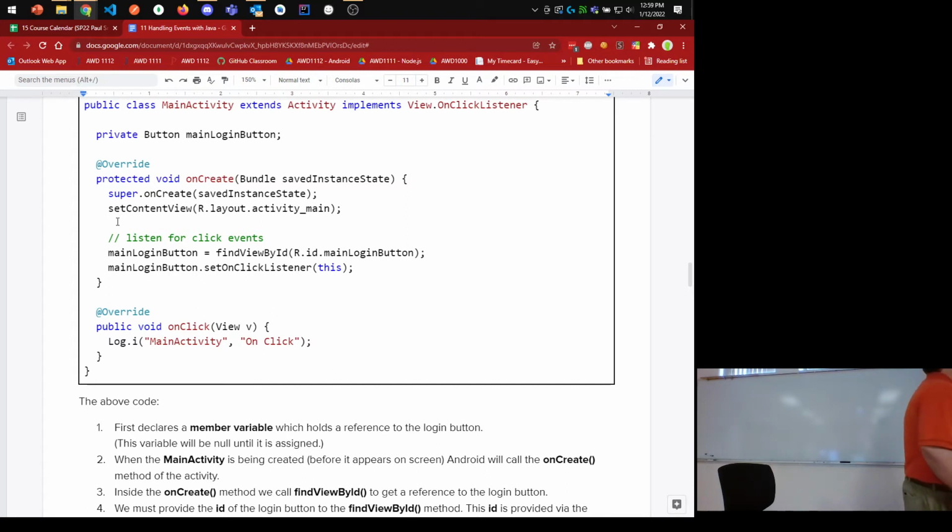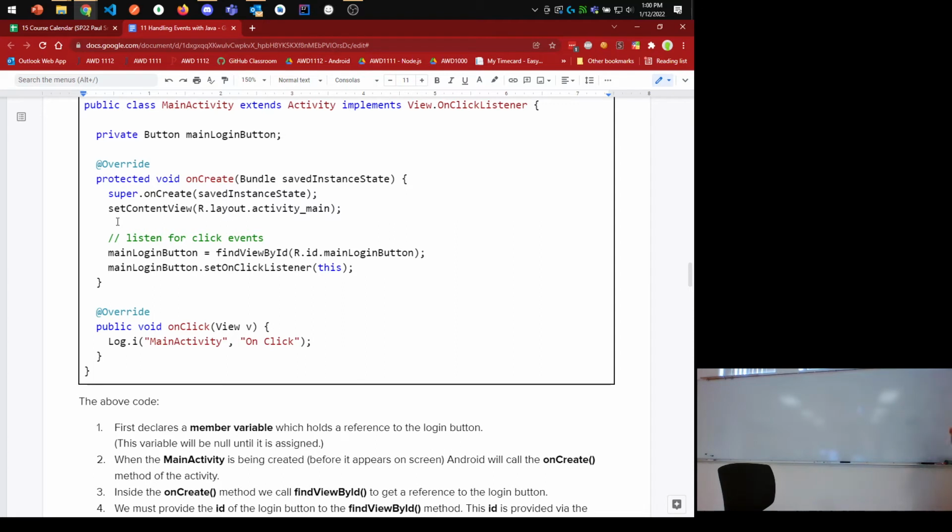Okay? So, when this gets called, we're going to add 2 additional lines. Okay, these are the parts that are new. So first I'm going to say, let's call findViewById. findViewById says, okay, let's go look at that layout and go find a widget, go find a view, a component that has a particular ID. Okay, so go find it by ID, give me back a reference to it. Okay, and then I'm going to take that reference it returns, save it back to mainLoginButton so I can use it for the rest of the lifetime of this activity.